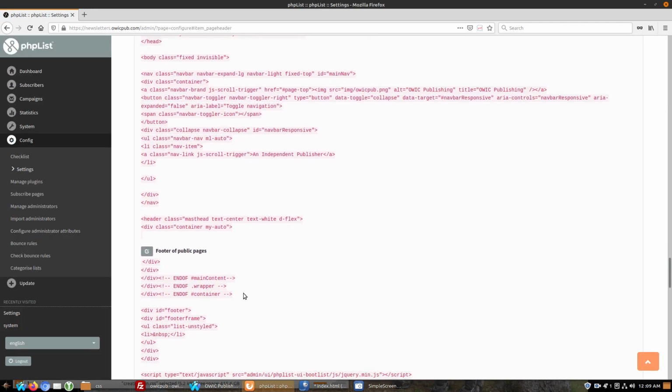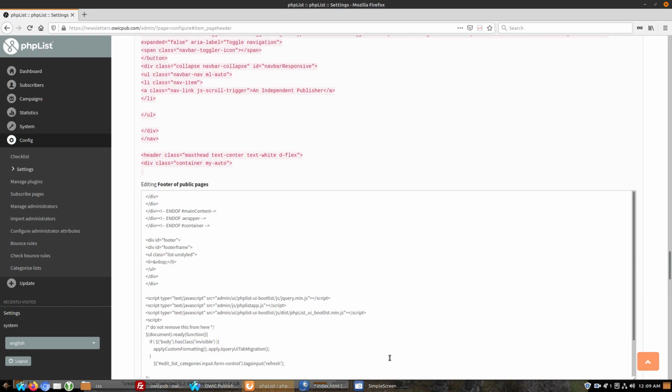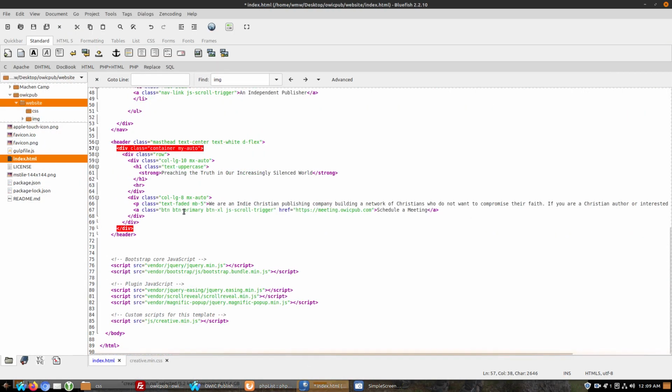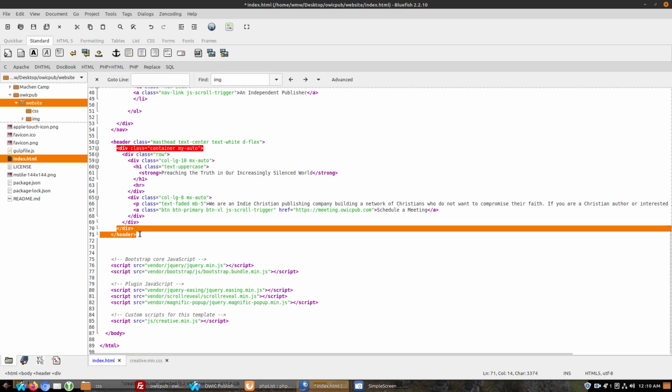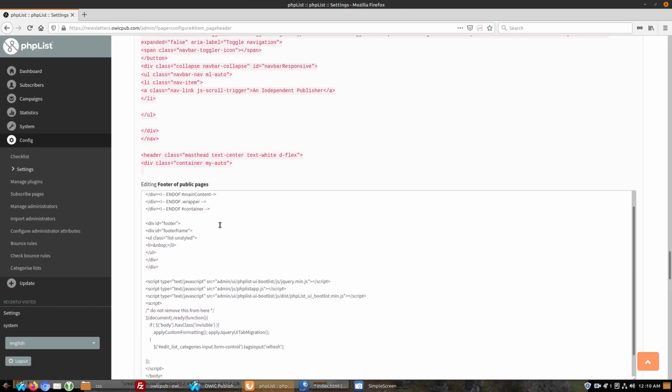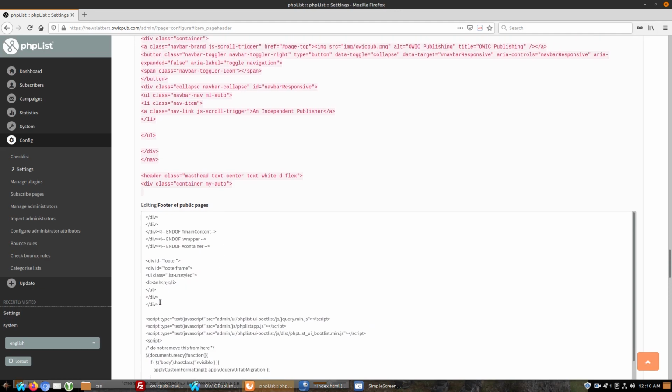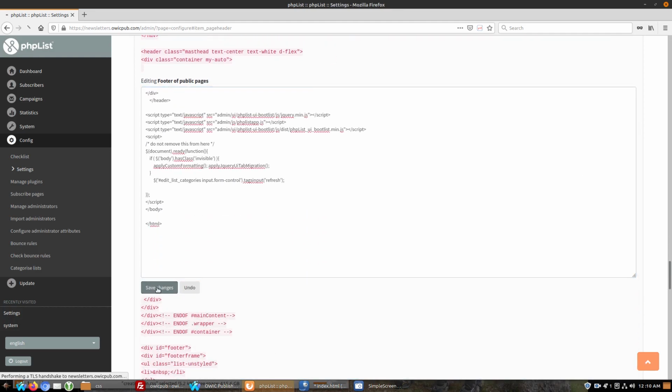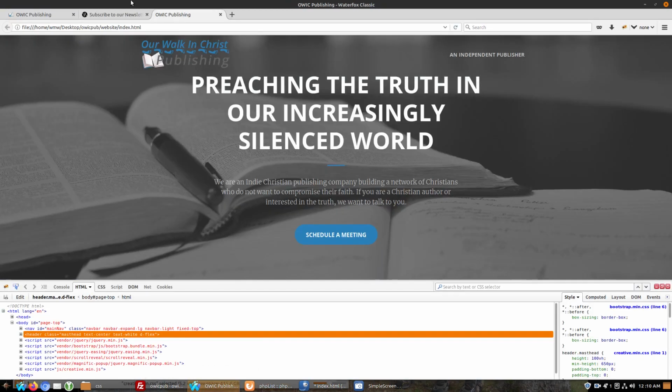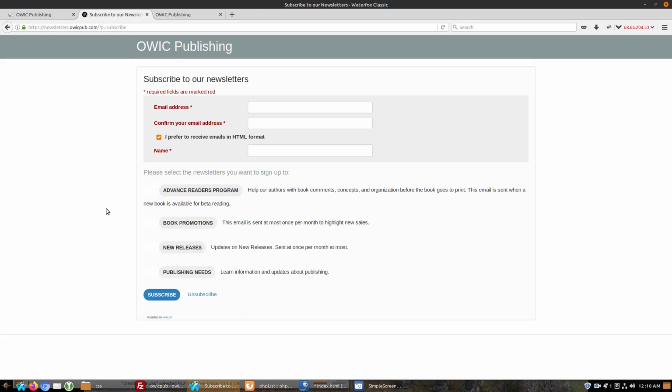Now, the footer, we're going to want to make some changes to the footer right away as well, because this will otherwise cause some issues. Since we went to there, this is the closing div tag for that. All I want is this closing div tag and the header, and then we're going to pretty much ignore everything else for now, although we might want to put some of that back in later because this might cause a dumpster fire in everything that we are doing. So we're going to get rid of all this. Let me make sure there's nothing in here that's important, which I don't see anything. Save changes.